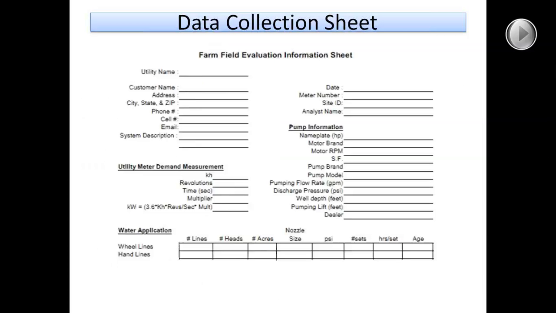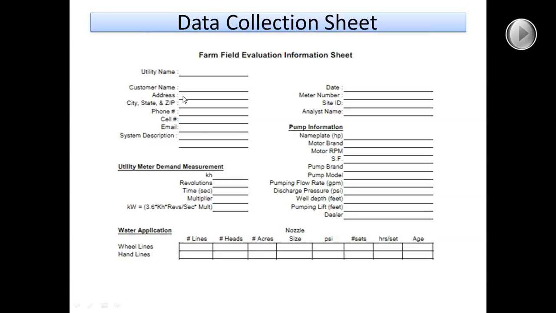So this is just the first half of the data collection sheet. With some of the work we do for utilities, we work with several different utilities, and so it gives us an idea of which utility we're working with. This is even useful if we're not working with the utility specifically or for the utility. We can reference who is the electricity provider for that pump if we get the utility name. And then the customer information is on the top left. It's just the general stuff that you would usually get.